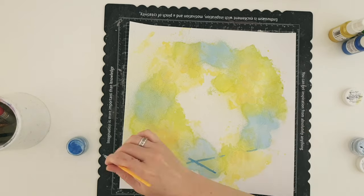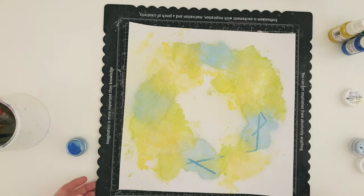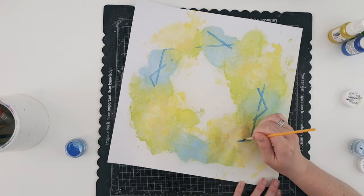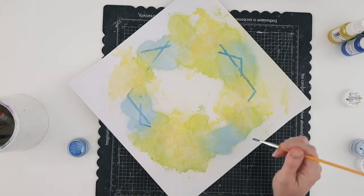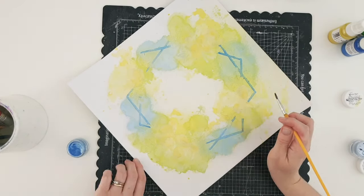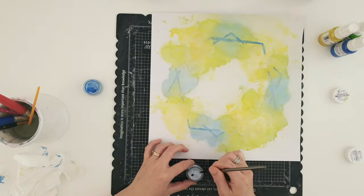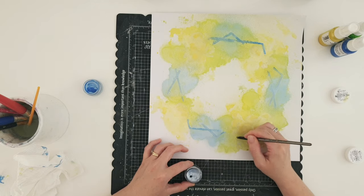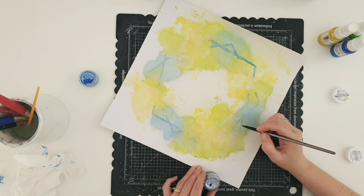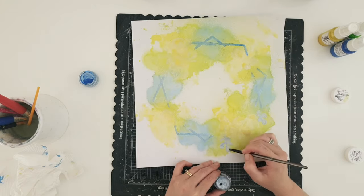Using the lines on the cut file makes it look like I can paint really straight for a change. It's fantastic — I love this, it's such a cool finish. Coming in and following literally the grid lines on the cut file, they're showing me where to paint. So it's going to look very fancy, but it really isn't — it's a really good cool trick. Here's Waves of Blue inklings — it's the lighter one of the two — and I'm using that for the highlight berries and the smaller leaf sections in the florals.